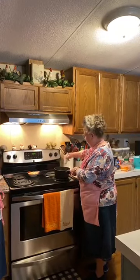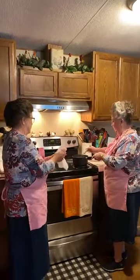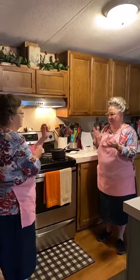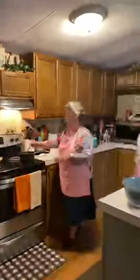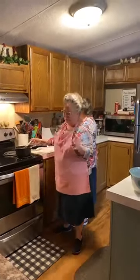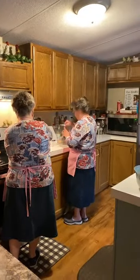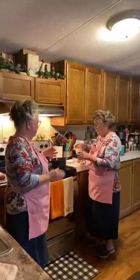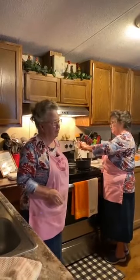I didn't tell you about the painters yesterday. They came the other day for an estimate. I've had two people come for estimates. Our roof has been on the house for over 26 years — we got it put on the year after we moved there. We had a couple of spots we knew the roof was going to need replacing, just regular wear and tear. So that comes out of your pocket — you don't use insurance for it.